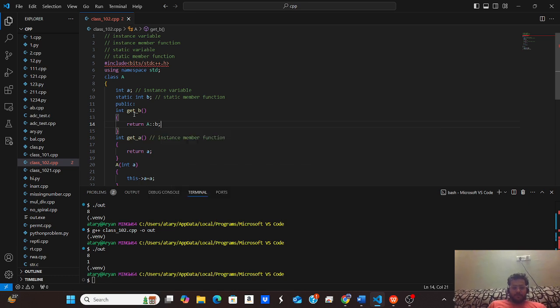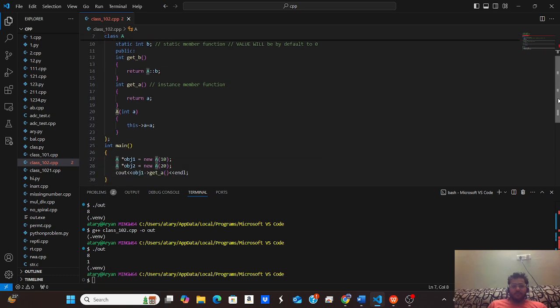Now if you see, I did not assign anything to it, so its value will be 0 by default. Now this is a static function. If I don't declare any object of this class, this will work.